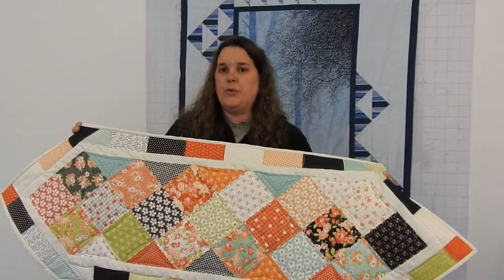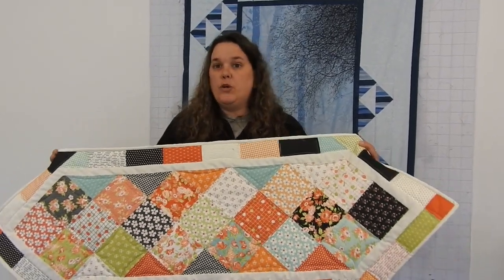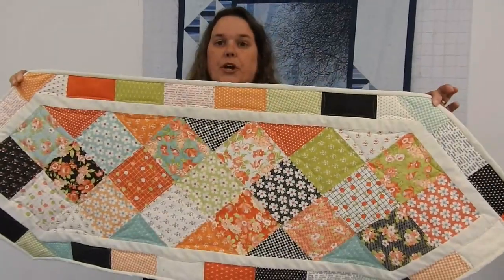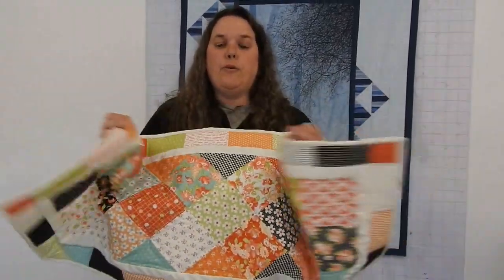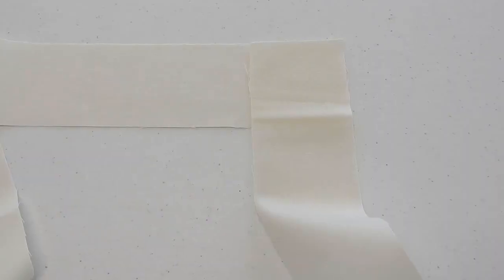I cut my strips at 2.5 inches wide. Some people cut them at 2.25, some people cut them at 2. Do what you like. I'm going off 2.5 inches today. So let's get started. Cut your 2.5 inch strips that you're going to need for whatever piece you're working on, and we will show you how to do this.